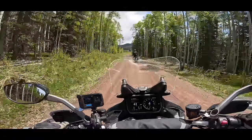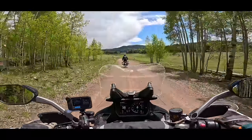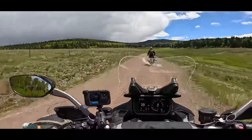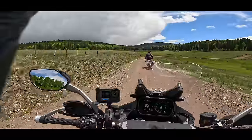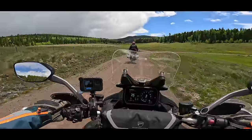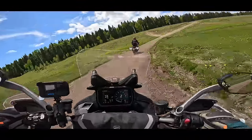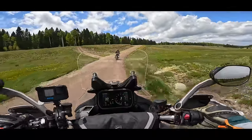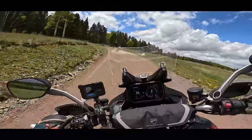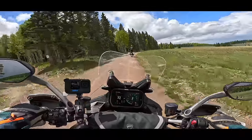But in terms of the motorcycle, just like everything I've said before, it's really hard to find much fault with it. We were talking about this at lunch. I was talking with Jason, the CEO of Ducati. He has a Desert X at home. It's one of his personal bikes. And he was like, if you're doing a lot more off-road and you're not doing tons of highway, then the Desert X is the one you want, or any of those mid-sized bikes. But if I have to hang out on the highway for very long or do the twisty roads, you really like to have the power and the comfort of the Multistrada, especially at those higher speeds where the wind protection really is a huge factor. So pretty interesting to talk to the CEO of Ducati about this stuff.